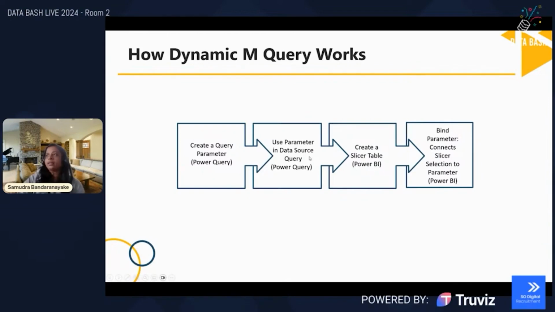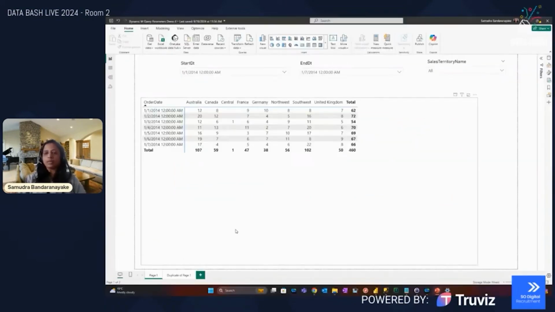Then we create slicer tables inside Power BI Desktop and bind these slicer tables with the parameters. Then, when we want to enable multi-select functionality, there is an option to enable that as well. So here I have my Power BI file.